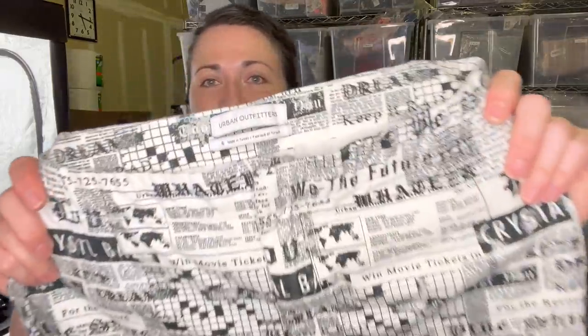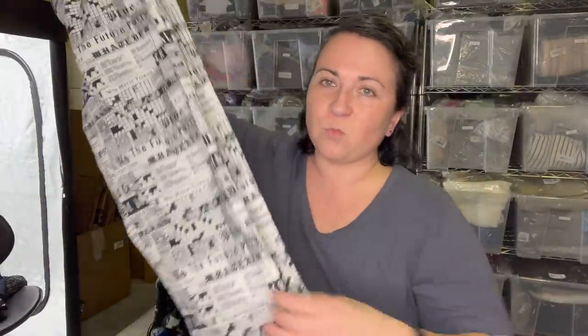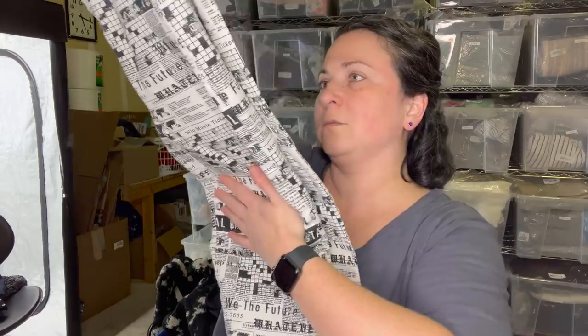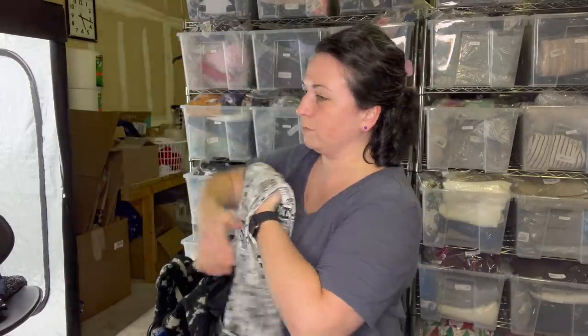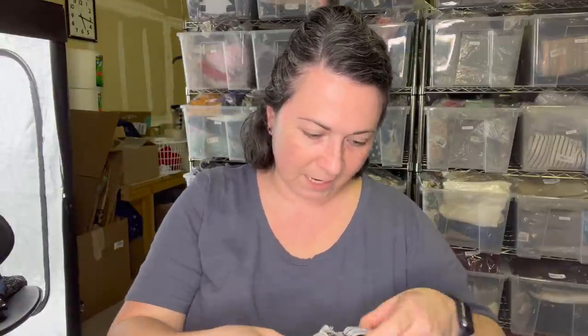These I just loved - they're Urban Outfitters, so fun. Maybe these could warrant a Y2K in the title. It's a newspaper clipping style print. It keeps saying 'crystal ball.' Not sure what size they are - if I had to guess probably a 24. Oh, it says size six - so probably a 25, 26 conversion.